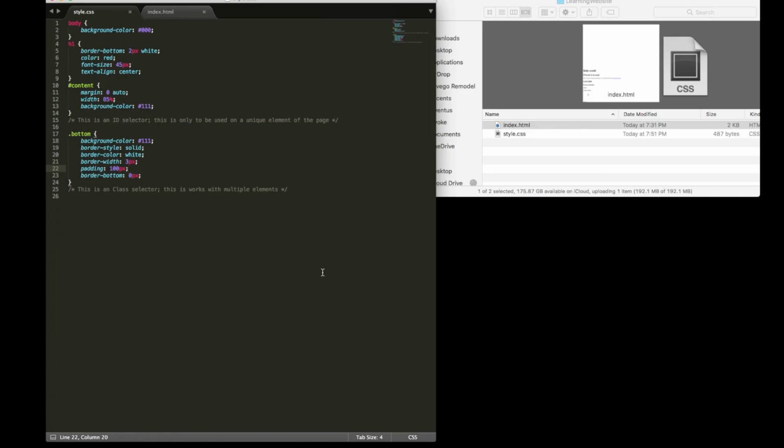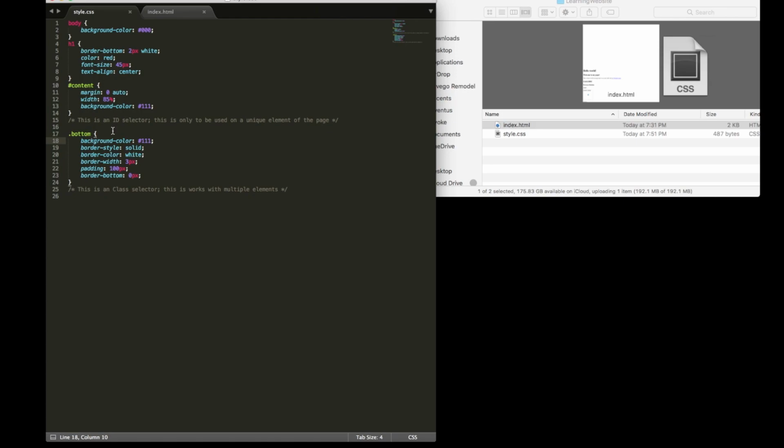As far as syntax goes and the main objectives for CSS and how it looks, this is an example of CSS code on the style.css page we just created. The most important thing you see here is the ID selector versus the class selector. This class selector is one that will be used for multiple elements. For example, if you have different sections of the website that you want to look the same or very identical, you can create that class. Name it, for example, bottom, which will be the dot followed by an actual phrase, and then you can save that class there.